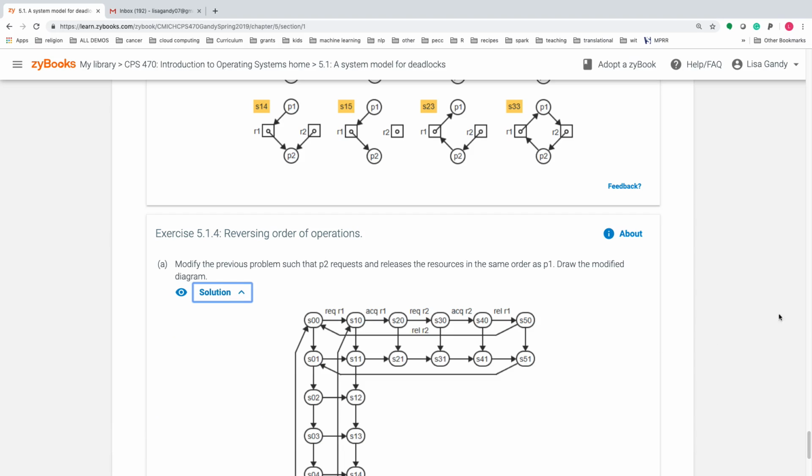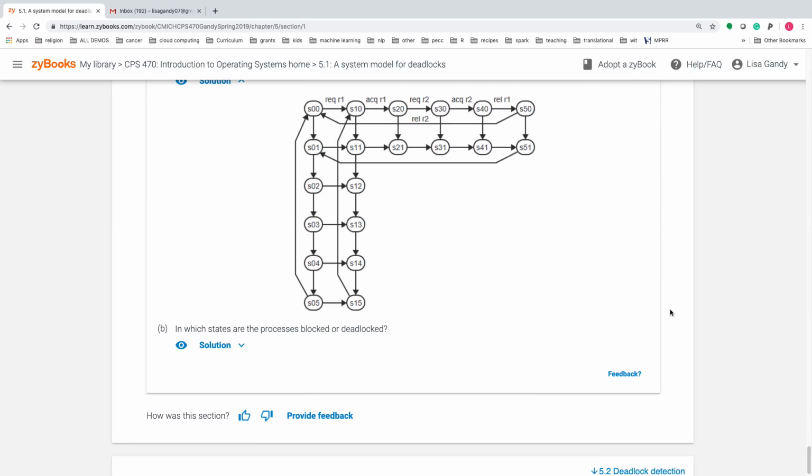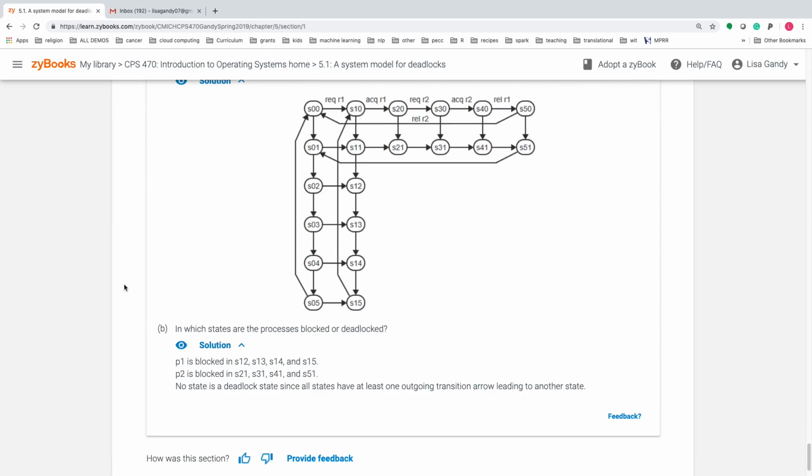This one I'm not going to ask you to do, but this is just a state diagram. And then here's another one. It seems like these would get really complicated really fast. Yes, because as soon as you needed a third resource, it'd be really crazy, like three-dimensional. So a computer has to do it. The next question was: do you create one of these as a computer model to figure out if there are any deadlocks in your system? Yes, you do, because there are lots of processes going on. So yes, it's a model, and the computer does this and figures it out.